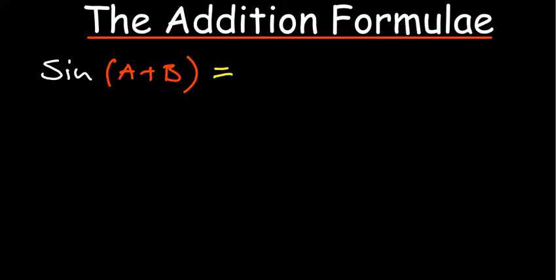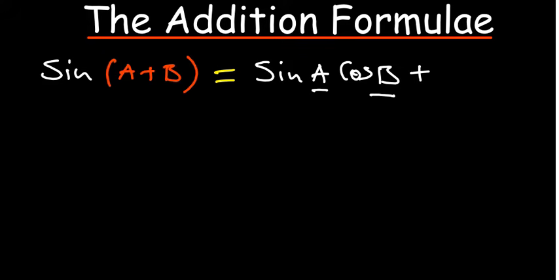Okay, so this is what we're going to have. Sine tells us it's going to be basically equal to the sine of A, which is in the brackets, and then multiply by the cosine of B, and then the sign in between will be maintained according to sine. So it will be plus. Now on the other part, you'd have to exchange. Notice that we started with sine of A and then cosine of B. So this time around it will be cosine of A and then sine of B. This is something that is interesting about sine.